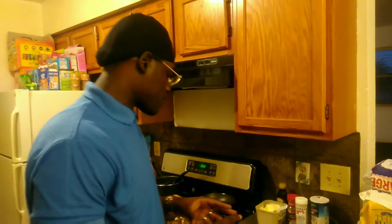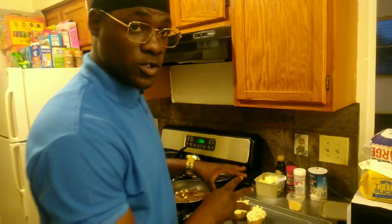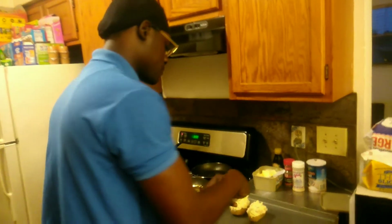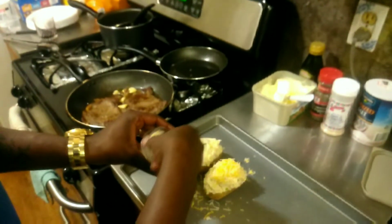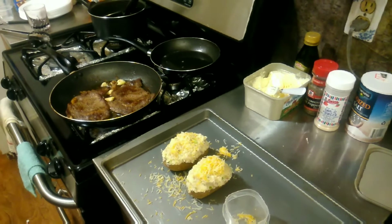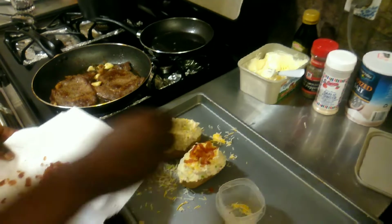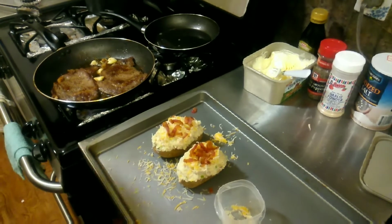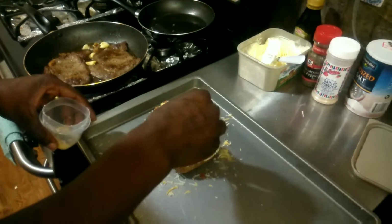Alright, so we got our potato boats, and they're filled with their passengers, which is the mixture that we just made. We're gonna go ahead and take some cheese now. We're going to just sprinkle it, boom, like that. And also what I like to do is get some of my bacon bits and drop them on top of the cheese. And then add a little more cheese, because as the cheese melts, it'll help keep those bacon bits in place.